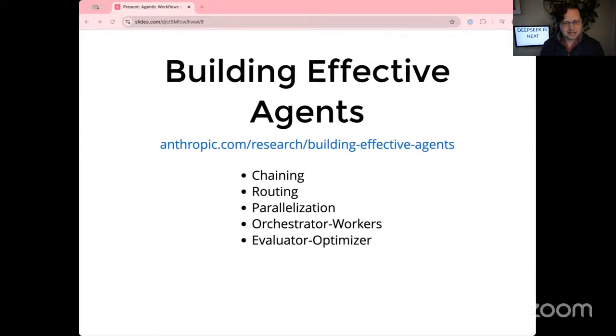In December of last year, Anthropic did an excellent post that everyone is citing about how to build agents. It drew on their experience of building agents and formalized 5 core patterns that we very much recognize from our own work on agents. Those are chaining, routing, parallelization, orchestrator workers, and evaluator optimizers. What I'm going to be doing today is showing you how to implement those agentic patterns in Llama Index and explaining what they are to achieve fully capable agents.